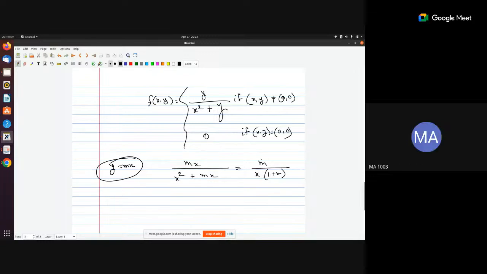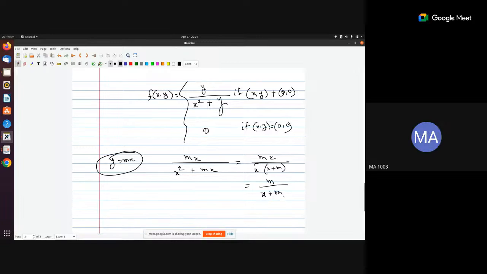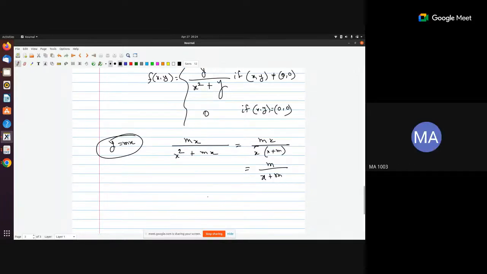No, it is basically going to be infinity in this case, right? Because it does not exist, x into x plus m. If we take y equal to mx square, then x will not exist. If we take mx by x into x plus m... Yeah, you missed an x on the numerator. So the x gets cancelled. That will get cancelled out. M by x plus m. I am getting this, right? Now it is 1. Limit extending to 0 of this function. Yes, so this is 1.